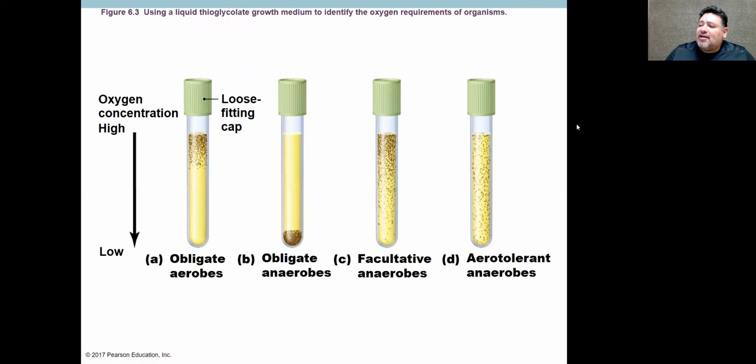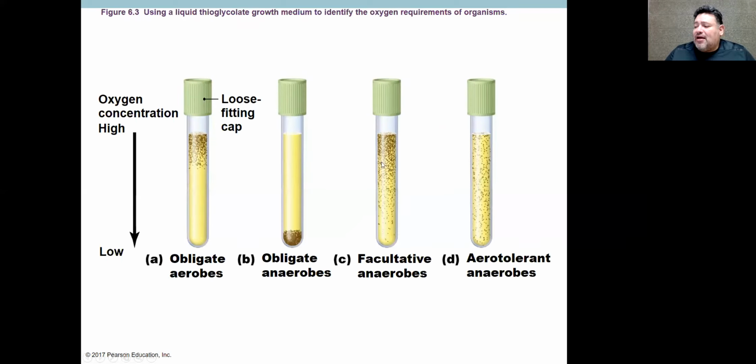So what would this look like? This is what it would look like. Imagine that this is a liquid media, okay? This is what the obligate aerobe would look like. The majority of the growth would be towards the top where the oxygen is at. And when there's no oxygen at the bottom, there would not be any growth. With the obligate anaerobe, the opposite would be true. It would grow where there's an absence of oxygen at the bottom, and where oxygen diffuses through the top surface, there would be no growth.